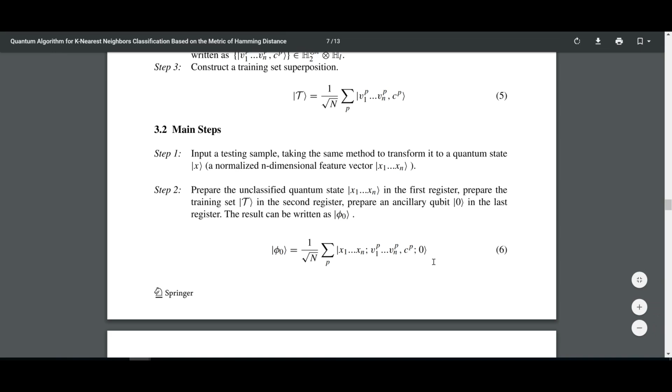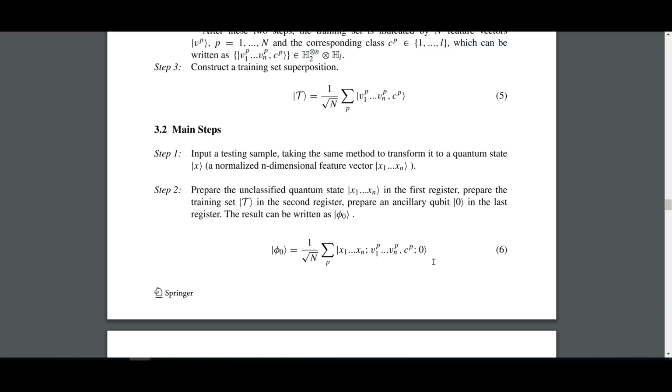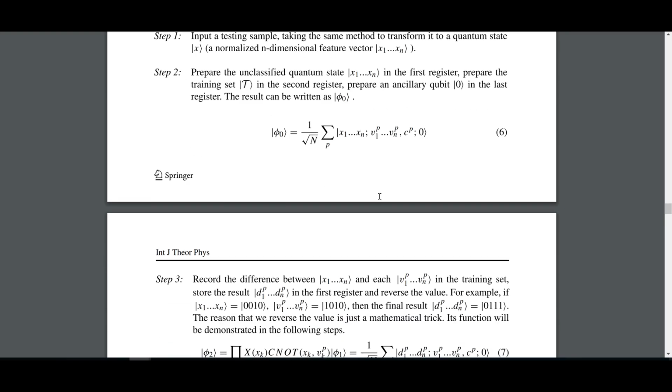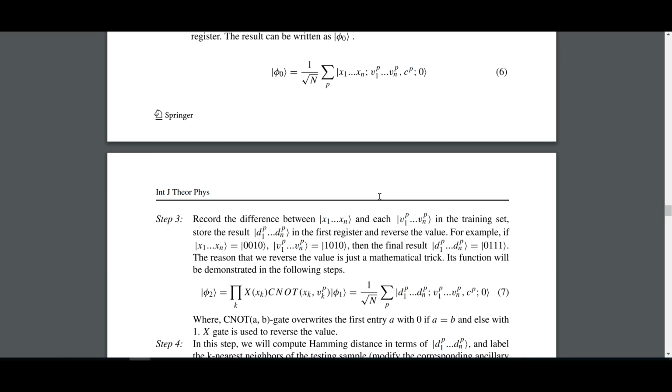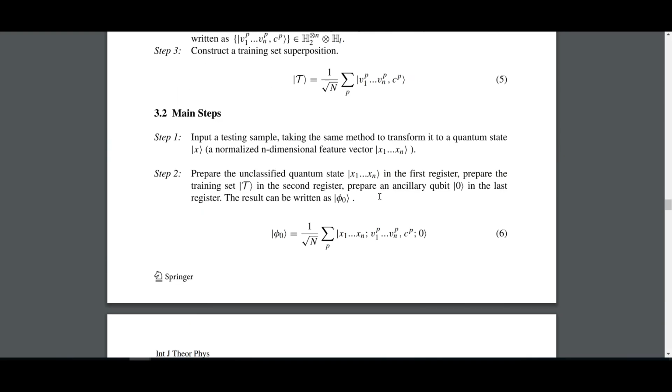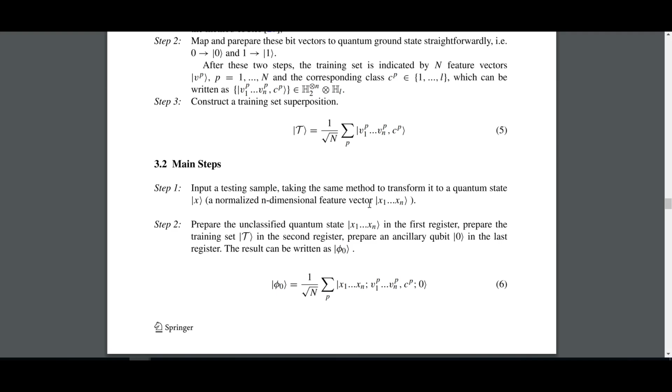Yeah, okay, you've got this. I think what's interesting here is that they're using the superposition to encode the whole training set. This is, I think, one of the advantages they're using here, one of the quantumness they're using, because they're creating a superposition, and then you have the quantum.